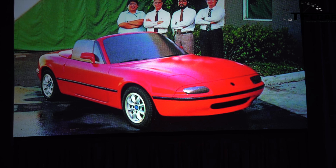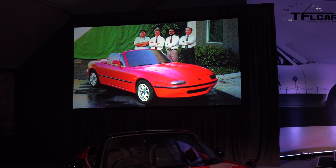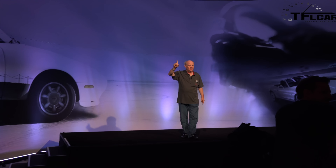There's a bunch of guys in the photo — from left to right: Wu Anchin, who is now in Taiwan doing design for a Taiwanese company; Norman Garrett, who's in the back of the room and hasn't changed; Koichi Hayashi, who moved up at Mazda and is now retired; and just some old fat guy. So the clay model was sent back to Japan and Fukuda saw it and said, 'Yeah, but it's as fat as Bob is.' Fukuda's guys in Japan took that clay model and started shaving bits off it. Now this is basically the production car. They tightened the nose up, the intake got a little more accentuated.